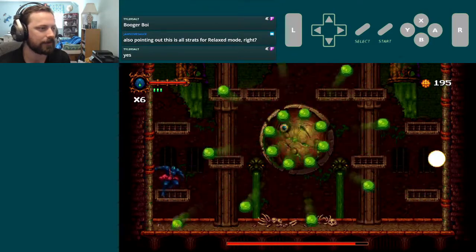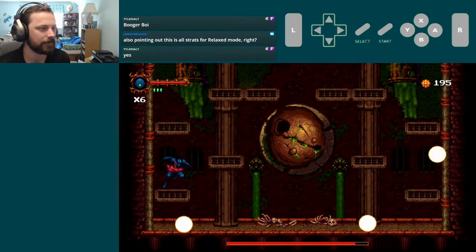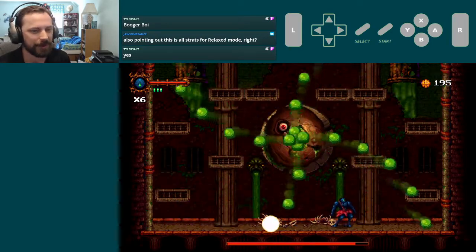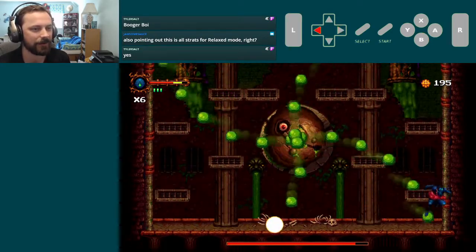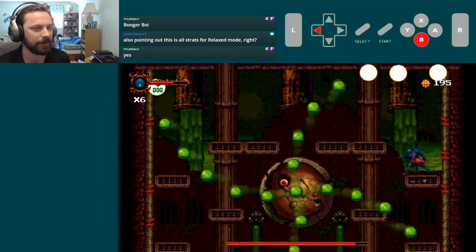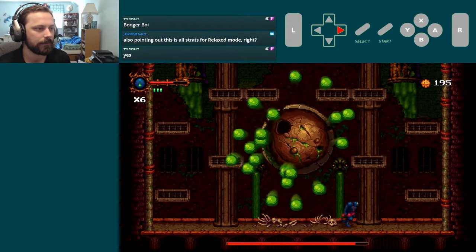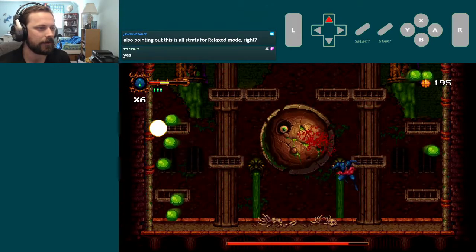Cool. So this attack is my least favorite. You can dodge it by jumping in the corners. It's possible to dodge it. I'm just really bad at it. Whoa, hey! It's one of the first times I've been able to get it. Cool. So yeah, you can dodge all these. Nice.